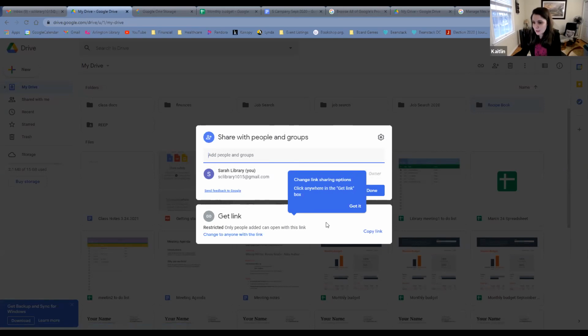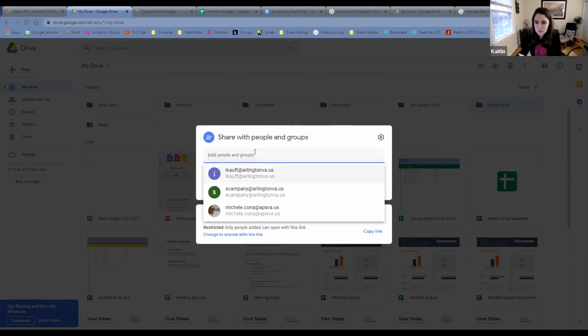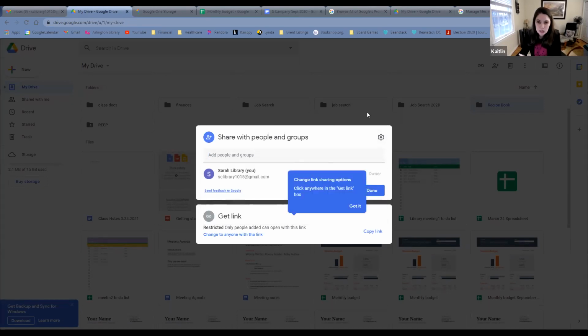You can share a folder, and I know I did that a couple of years ago. I was planning a trip, and I had itineraries, approximate budgets, some photographs, a whole collection of things that I wanted to share with the 9 other individuals who were going on this trip. And by putting it in one Google Drive folder, I was able to share it just simply by entering their email address here.